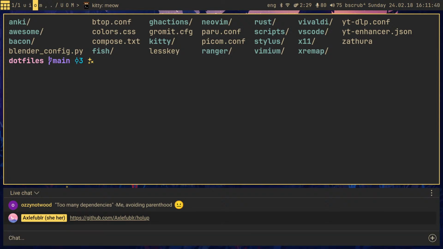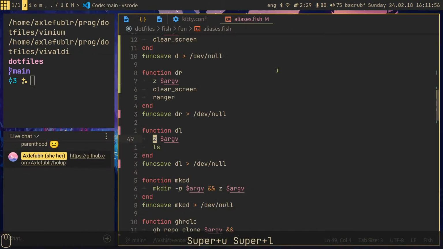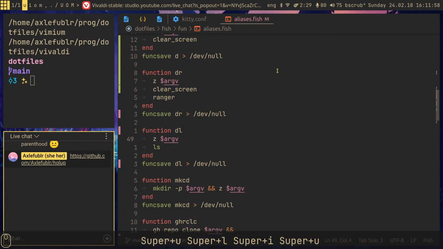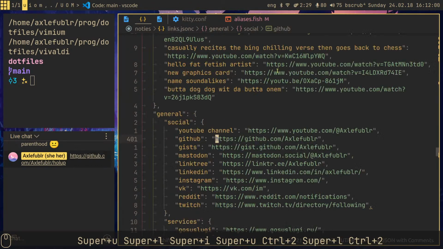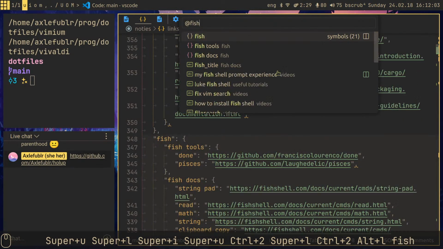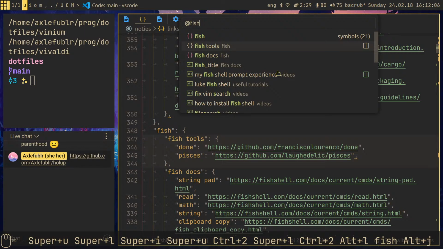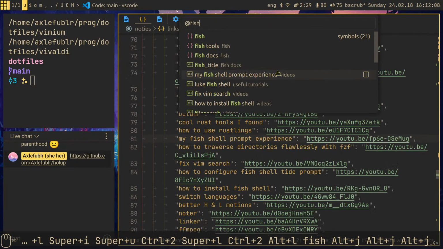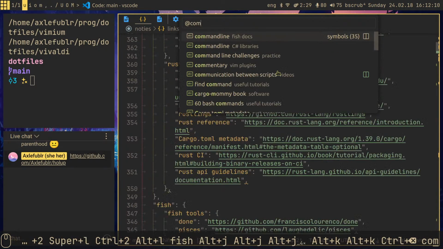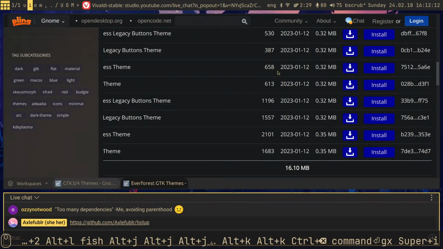The final one is that Control Enter executes the command, and once that command is done, it executes clear screen. How could we do this? That would be implemented on the fish side. So let's look for fish. Command line, yes, this.